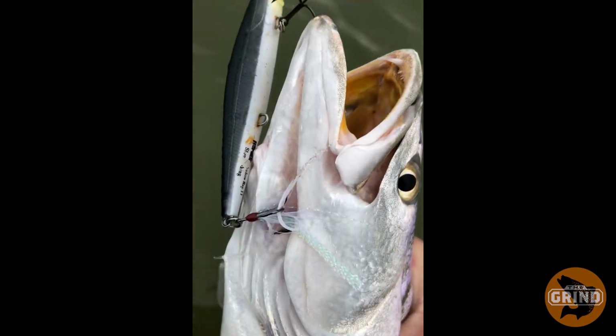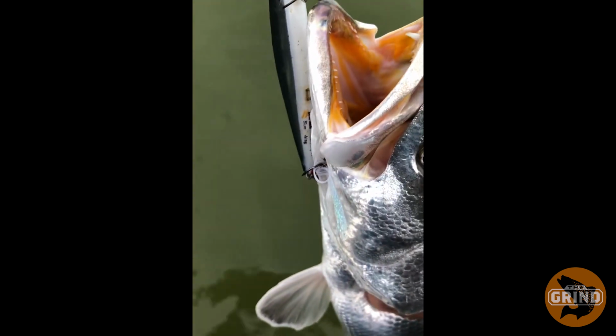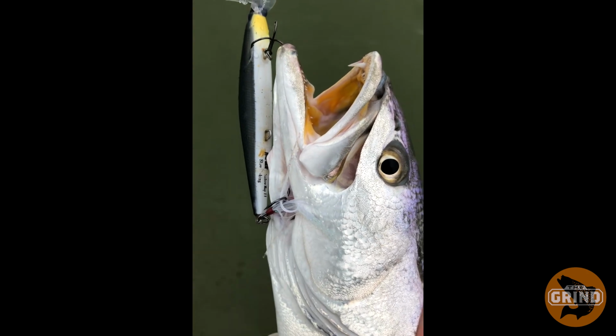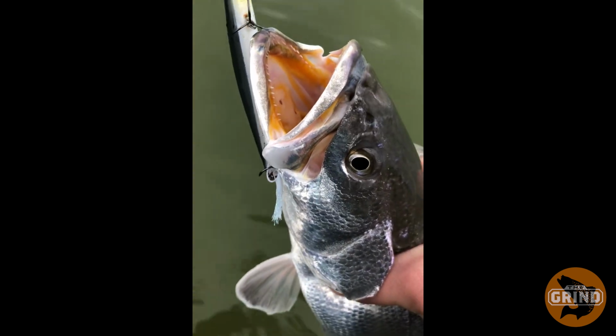All right, just landed this fish. As you can see, that feathered treble is really good at breathing life into some of these baits. I'm up skinny, a little over knee deep. You can see this trout tried to headshot that bait. But that's the difference sometimes with those feathered trebles, just giving a little bit more life on that pause and allowing these trout to eat. So good fish. Let me get it released.